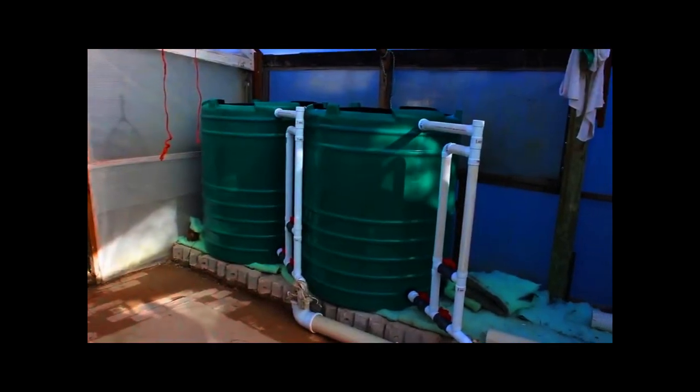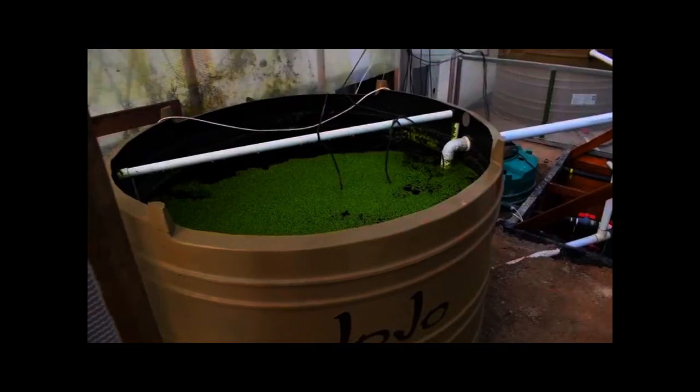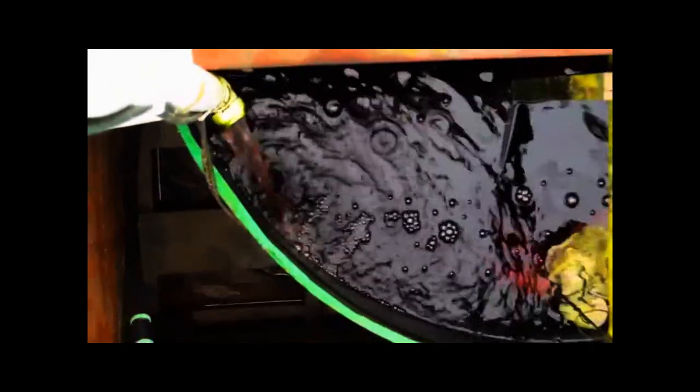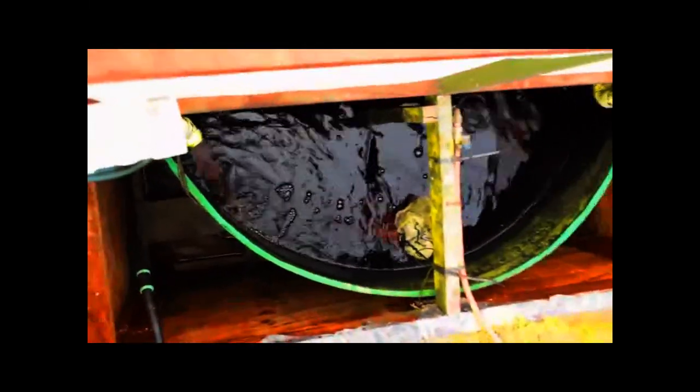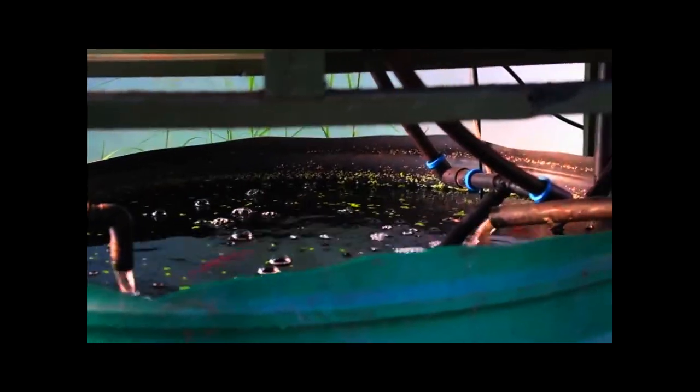Yeah, these are all the fish tanks here. There's different sizes of fish. We farm with a fish called the tilapia, Mozambican tilapia, because their tolerance towards temperature fluctuations is quite high. A lot of fish require a very set temperature, otherwise they go under stress.